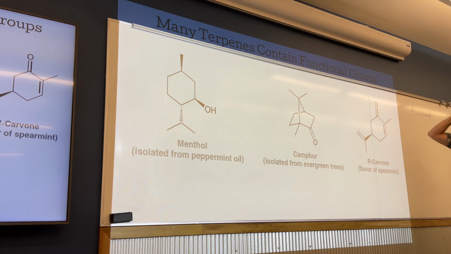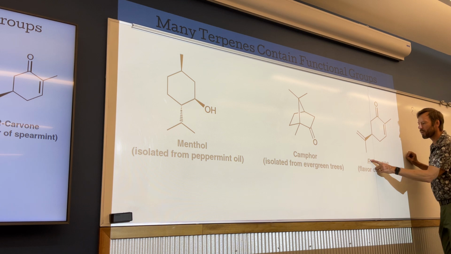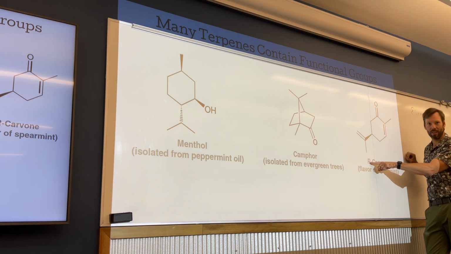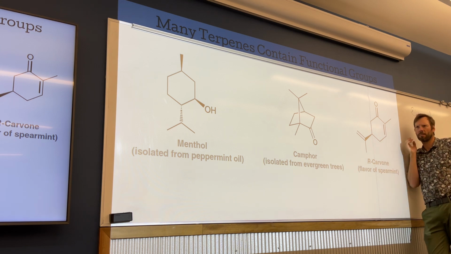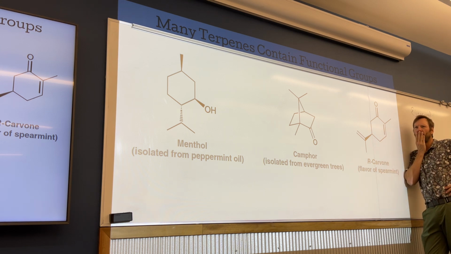So that's Camp 4. And spearmint, R. carvone. L. carvone is something very different. So I think that's nutmeg. Some kind of, I think R. So again, if you just tweak it a little bit, change it from R to L, you get spearmint versus, or maybe it's caraway that is L.